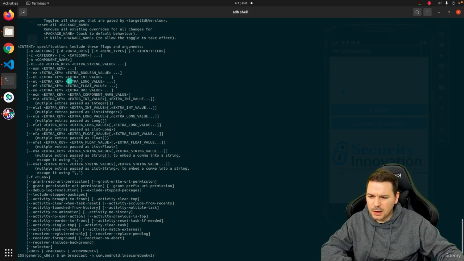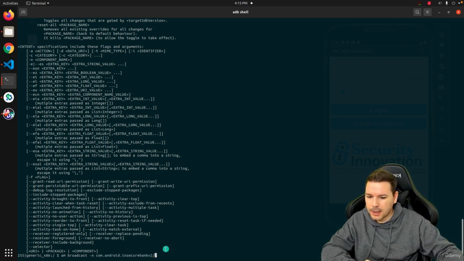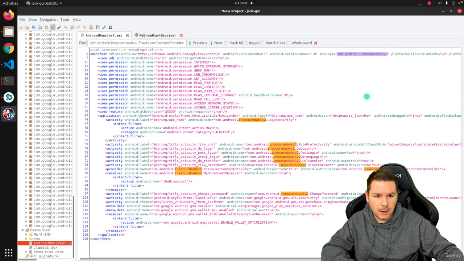And then let's see. I guess we do not have to provide a component name, to be honest, because this broadcast will be sent anyway to everything. But let's try this out both ways. I'm also not sure what's happening then. Okay, so we've got a component name, and then let's see. The name of this broadcast is this one over here.